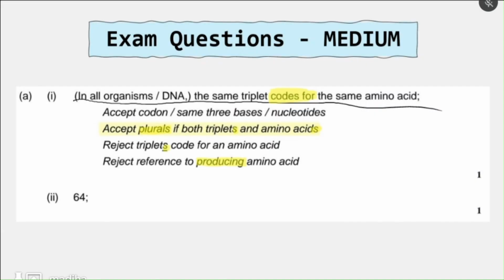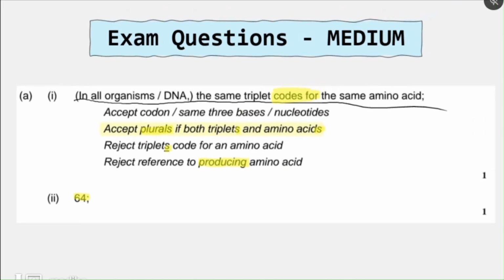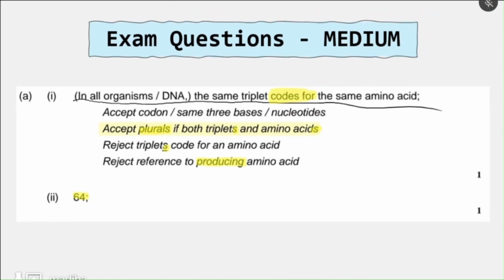And then the other question is just 64. If you remember it, that's great. If you don't, I've explained how to work it out, so hopefully that makes some sense. Okay, next question. Does anyone have any questions about that, or can I move on? Okay, I'm assuming no questions.